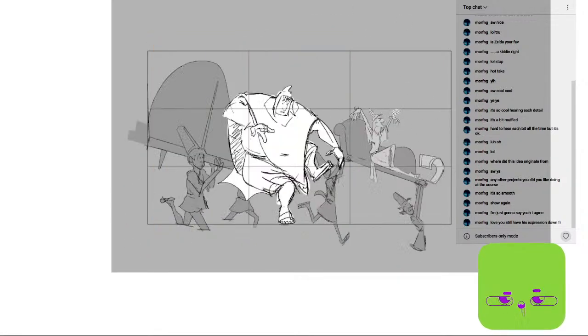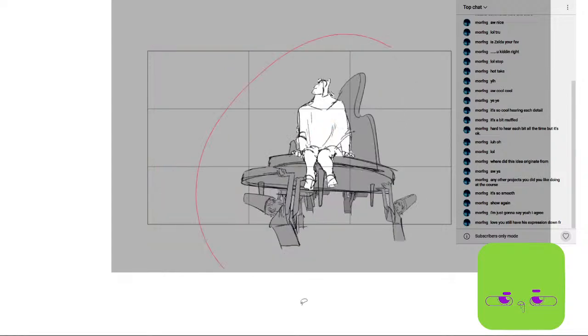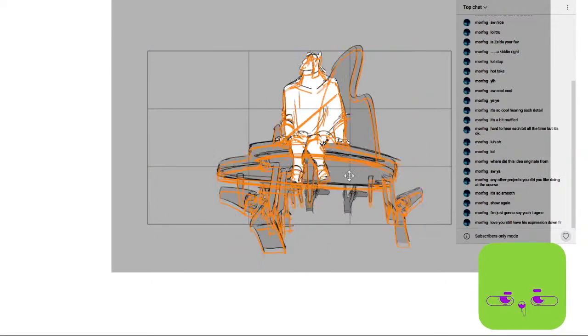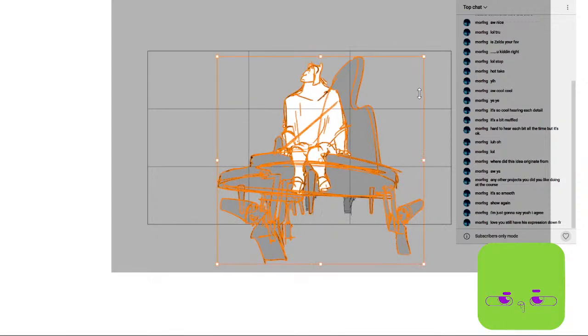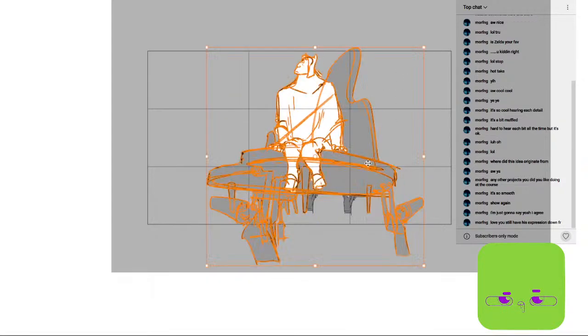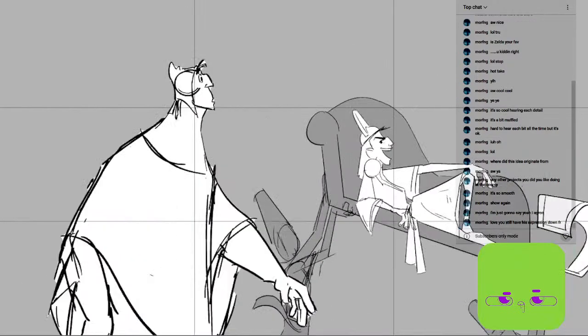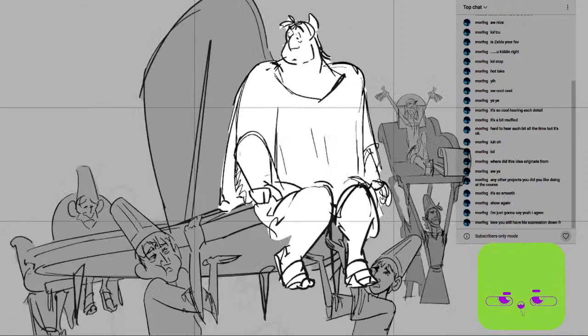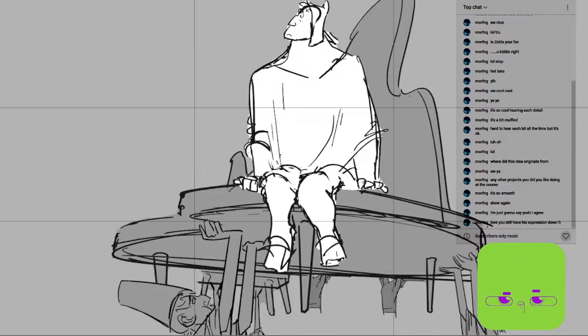I'm really messing around with the framing now. It's important, I need to consider what the background's going to look like.